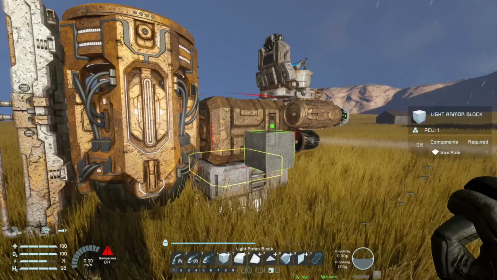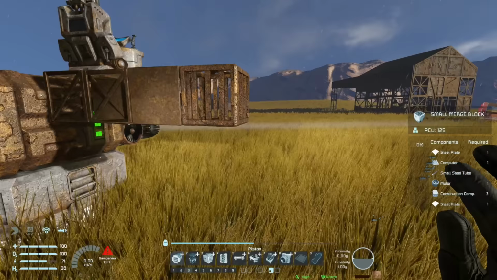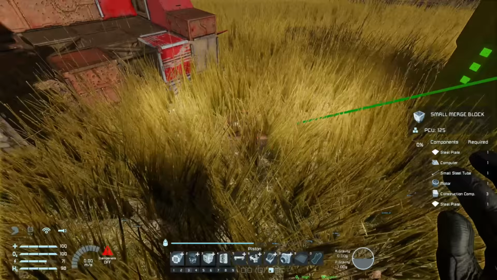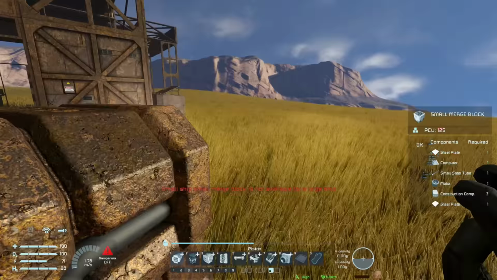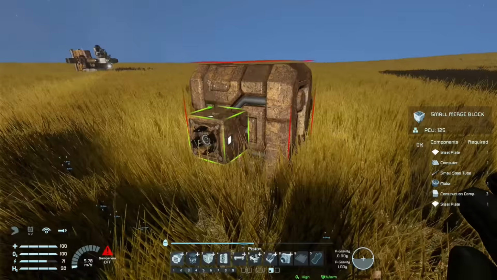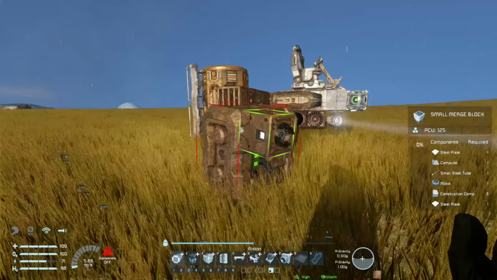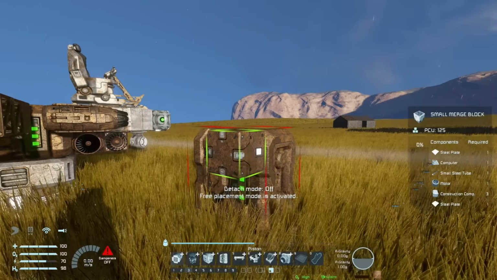Which means what I think I'll do is just put a simple merge block like so, and then I'll just land on the thing with a merge block on it. If I can get this thing to knock over. Tip over! Seriously? Yeah. Fine. Don't tip over then. Oh, it almost tips over just after I say that, of course.